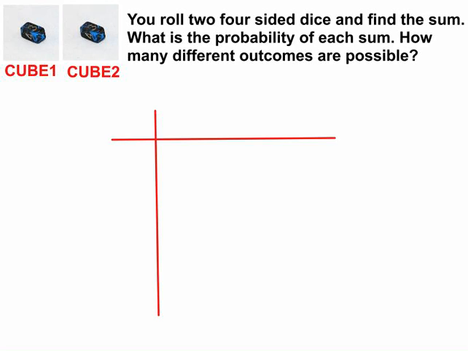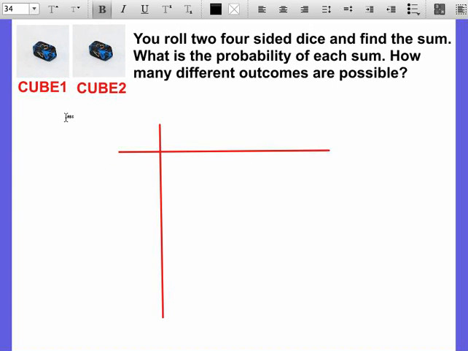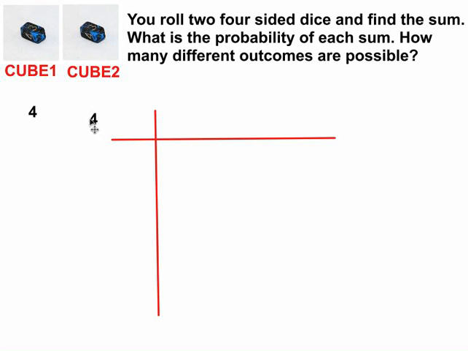So first, to think about this problem, you have two different cubes. Cube 1, which is numbered 1 through 4, and cube 2, which is also numbered 1 through 4. By now, you should be able to recognize there are going to be multiple different possible outcomes. If you're unsure as to why that is, you might want to review the video probability and combinations. But in short, cube 1 has 4 different possibilities. 1, 2, 3, and 4.